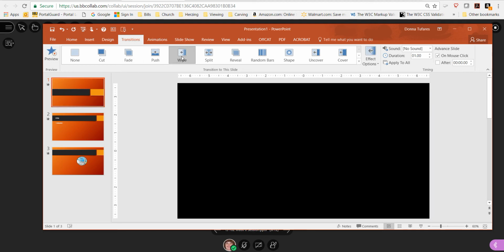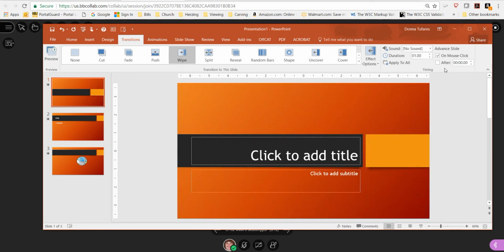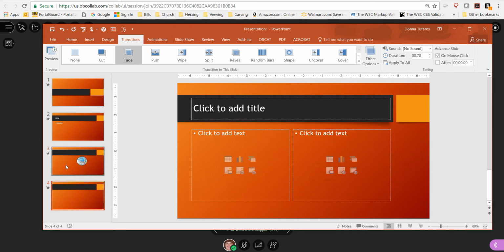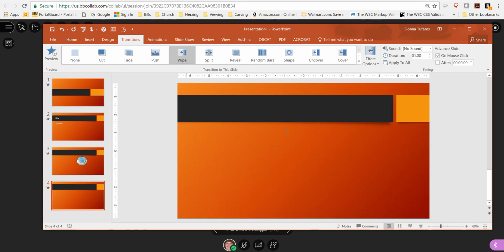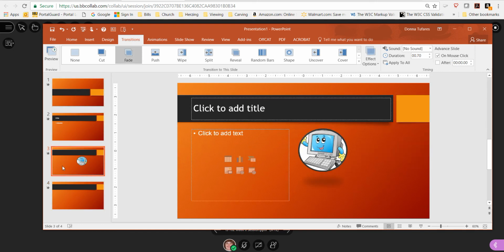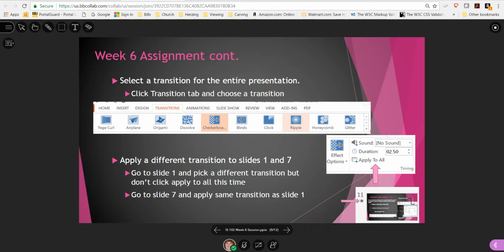So let's do Wipe, but this time we're not going to click Apply to All. That will leave this one at Wipe and the others will still be at Fade. Now let's pretend that this is slide 7. We're going to go to slide 7 and make it the same as 1. So again, we don't Apply to All. That way we have 1 and 7 the same and all the rest match. So that's how you have 2 transitions for that particular point.